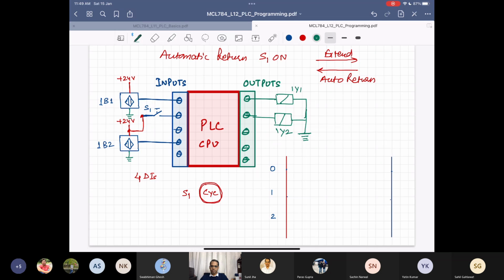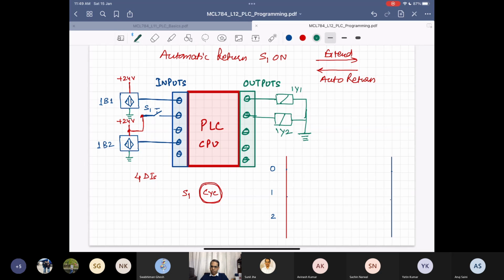Anush, any? Yes, sir. Did you understand how to do this automatic return part? Yes, sir, I understand. I did it with one single switch, sir. Okay, that's nice. Avinash Kumar? Yes, sir. Did you understand? Sir, actually, this is my first class, and I'm trying to get more and more out of it. Okay, fine, it's good. Previous part also. Fine.